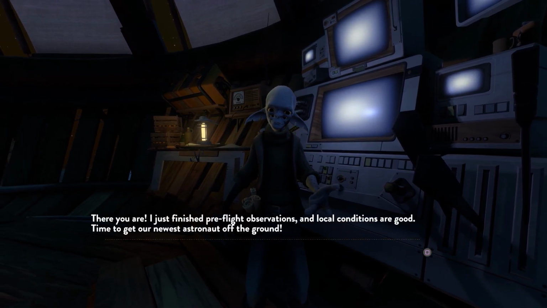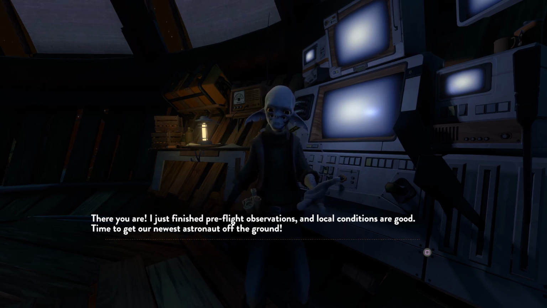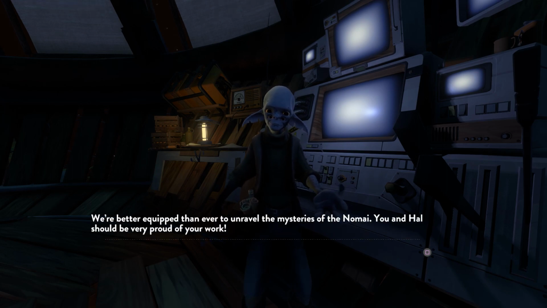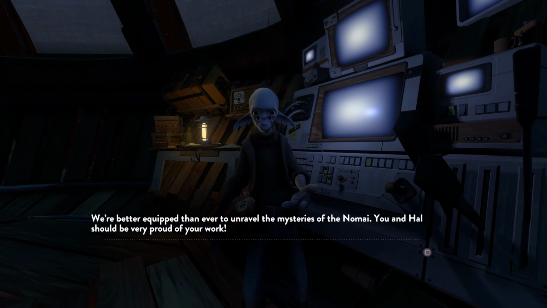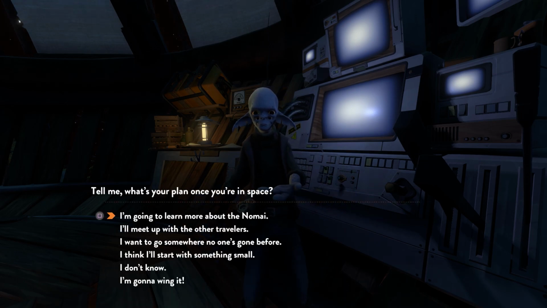Hornfels, there you are. I just finished pre-flight observations and local conditions are good. Time to get our newest astronaut off the ground. Let's go! You'll be our first astronaut ever equipped with a Nomai translator tool. I confess, I've been giddy all day just thinking about it. Hell yeah. We're better equipped than ever to unravel the mysteries of the Nomai. You and Hal should be very proud of your work. I mean, we have grafted. Tell me, what's your plan once you're in space?